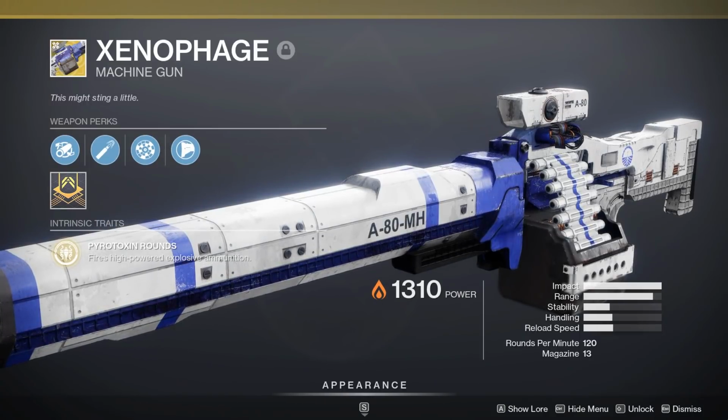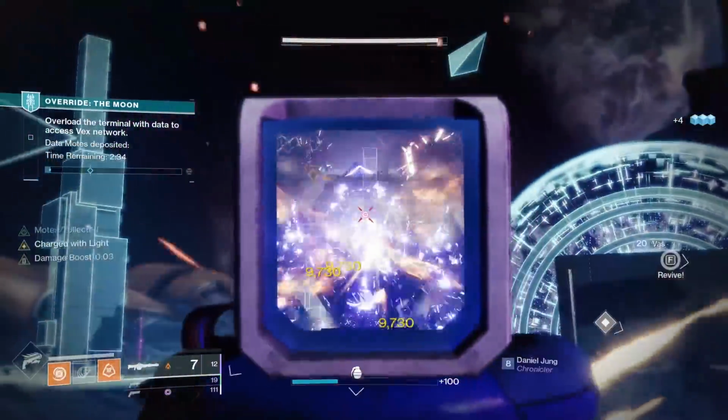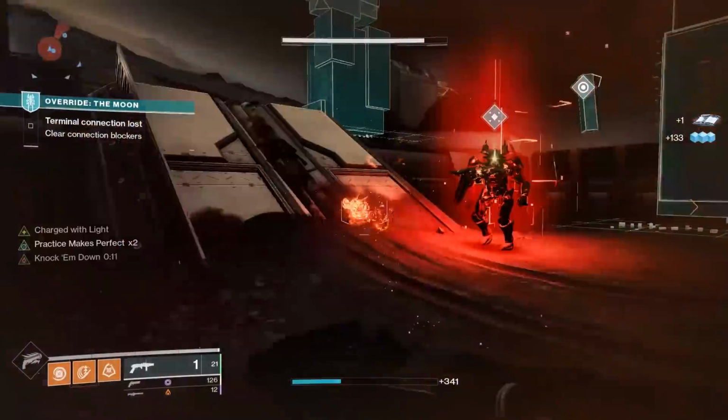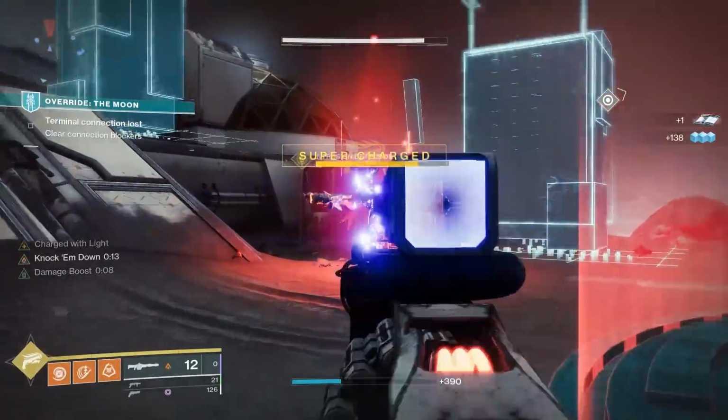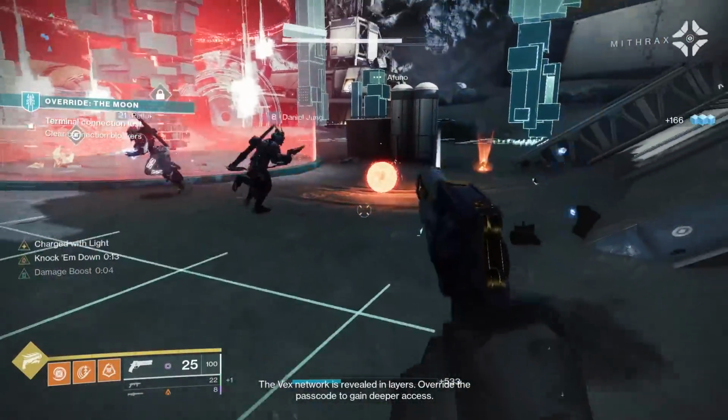Easy damage overall, you don't have to worry about getting crit shots, you don't need to worry about range, just point and hold down the trigger. Xenophage has another bonus in that if paired together with particular armor mods, it has the ability to generate Warmind cells, something that, believe me, we will get to later.